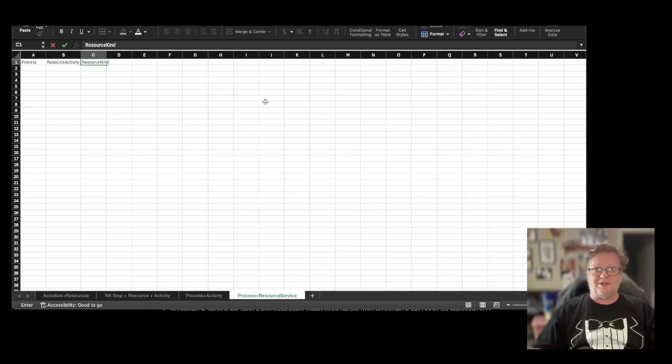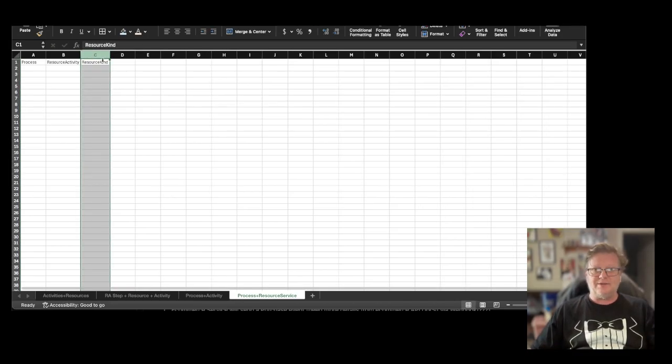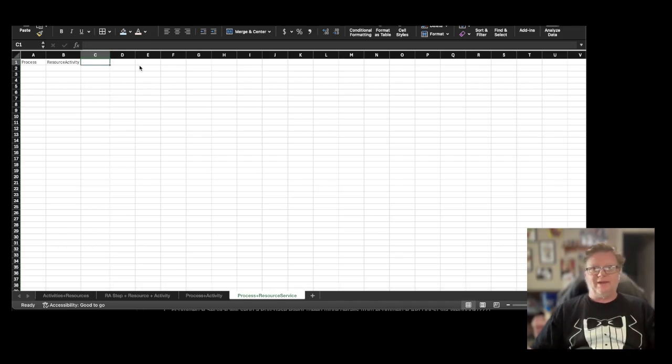Resource kind. Now the resource kind is not a column. Each resource kind will be a column. And for identity, we've got the identity provider.